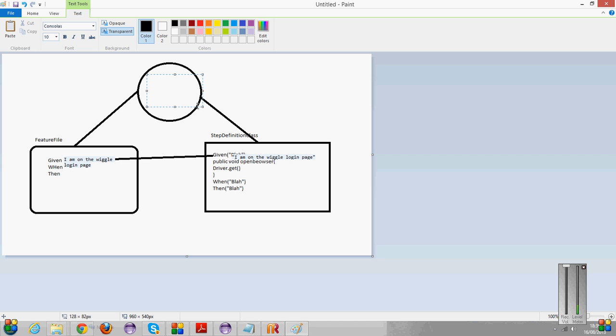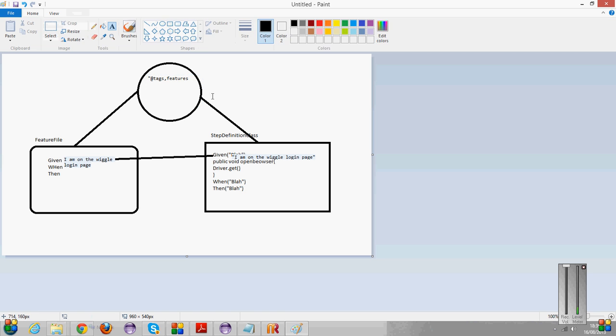But the very important point is that you need to give something like tags and features. You can give it either way. If you give features, it will look for a folder. So if we give features equal to something, it will search for that folder, and then under that folder, whatever feature files are there, it will try to run.